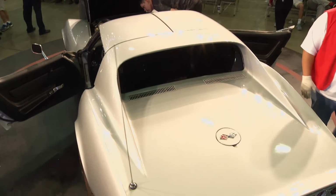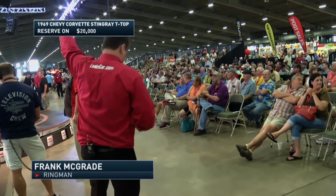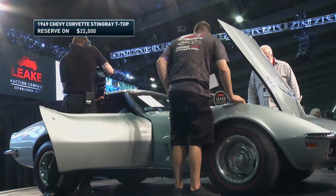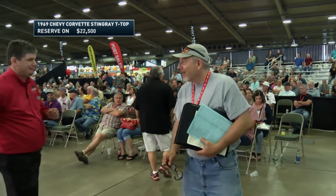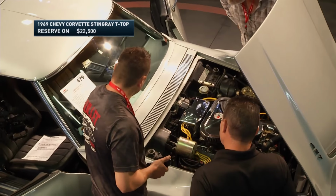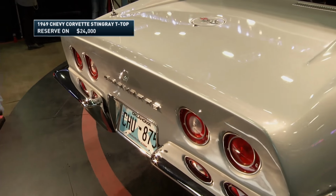In 1968, Chevy radically changed the Corvette silhouette with the Mako Shark design, a body style which would last for 15 years as the C3. T-tops were introduced with this body style and were so popular they accounted for more than half of the Corvettes made in 1969. Here going to be 25, 20, 25. Here going to be 5 there, 22, 23. The 3x2 Tri-Power marks this as one high-performance version of the 427. This is the L68, capable of 400 horsepower.